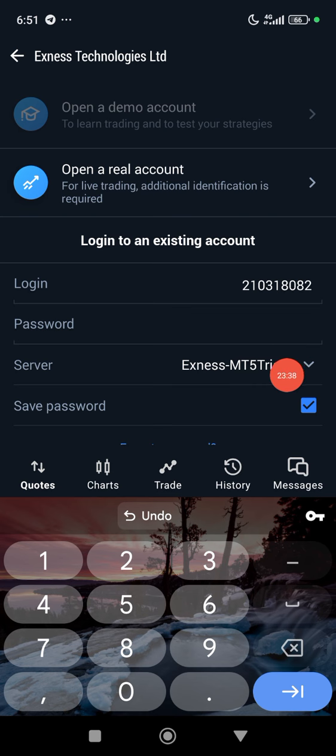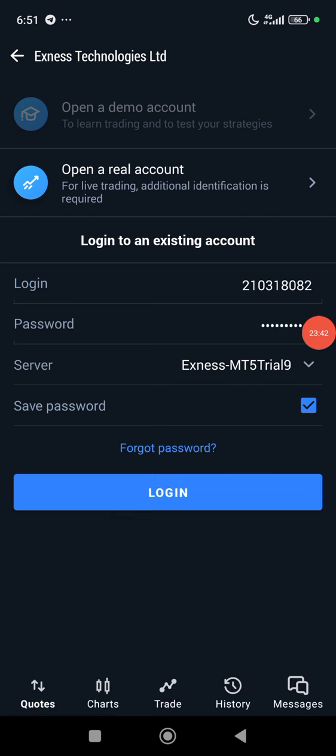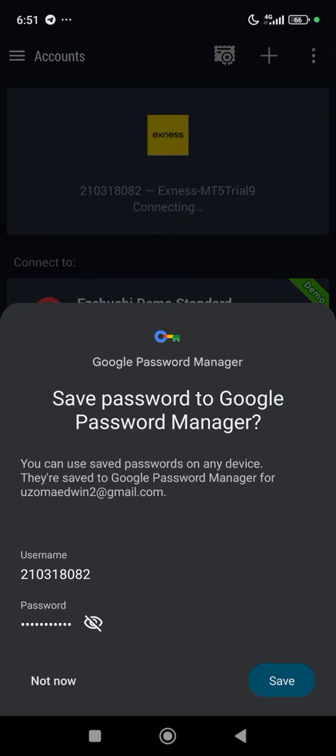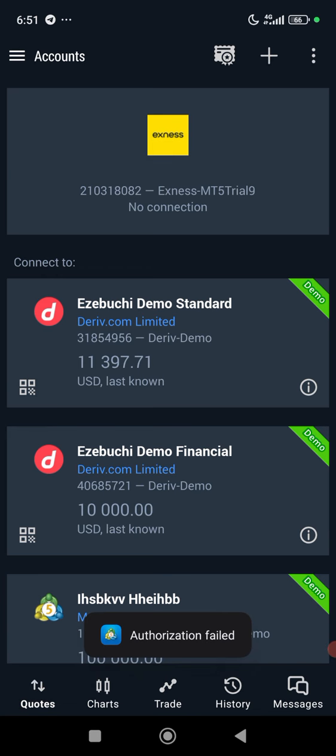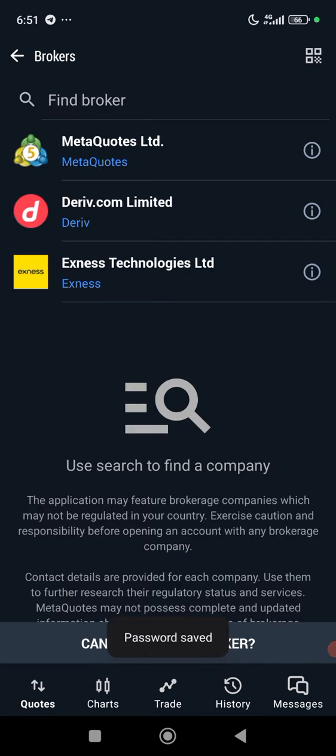Then you already know your password. You just input it here. After writing your password, go ahead and log in. I think there's a mistake maybe in my password. I will log in again.